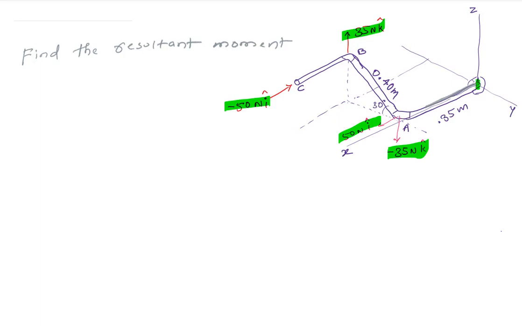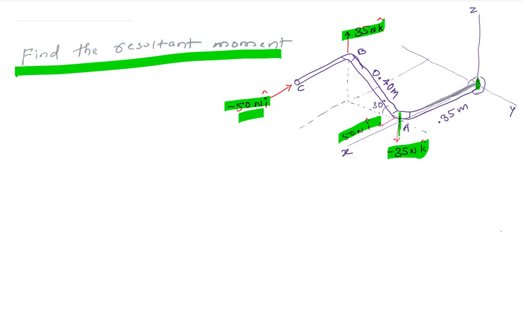So how do we solve this problem? The problem simply requires us to find the resultant moment. Okay? So what is the final moment? What is the final twisting or turning load in terms of the vector ijk? So if you apply 35 Newton, let's imagine somebody's pulling here with 35 Newton, somebody's pulling down with 35 Newton, somebody's pushing here with 50 Newton, and then somebody's pulling with 50 Newton. Then eventually what's the net load?